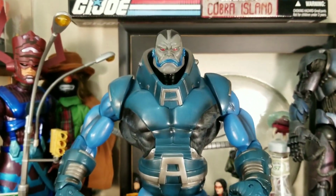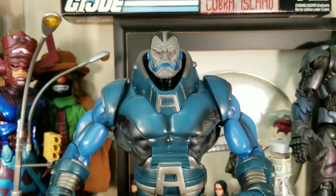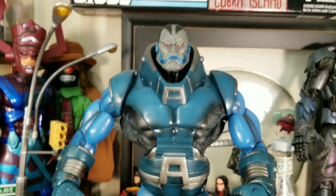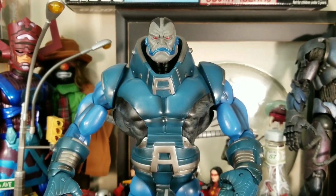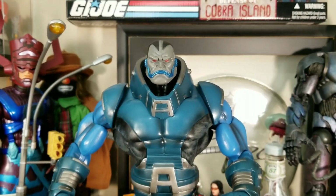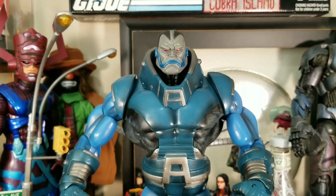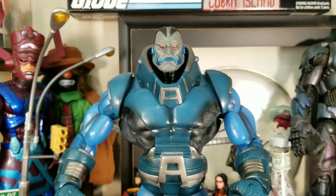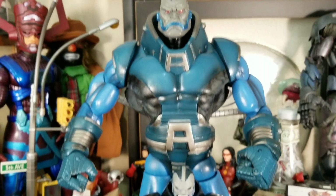And I know everybody's like, we want to have Apocalypse this big again. And come on, it's 2018. That is not going to happen due to the cost. All these companies want to do it the cheapest way possible, and we're not paying the low cost of those figures anymore. We're paying like double now. That's just unfortunate. We're not going to see big figures like this unless they re-release them like Hasbro is doing with the Sentinel, charging basically just below scalper prices for that Sentinel.